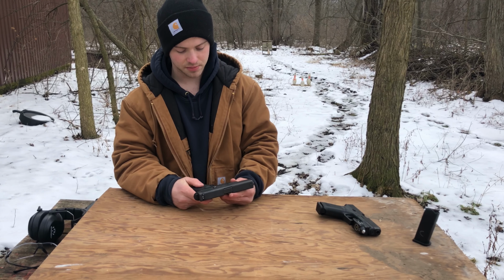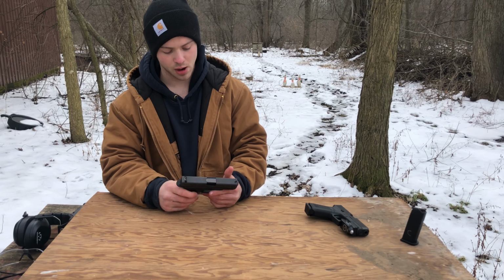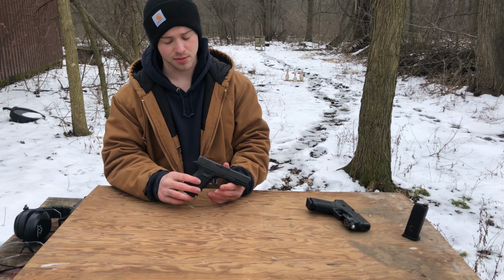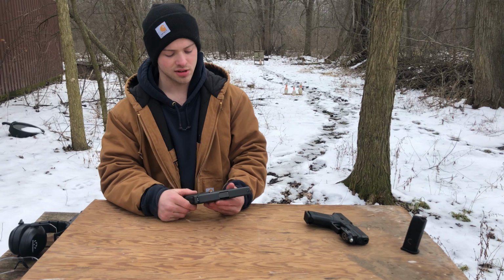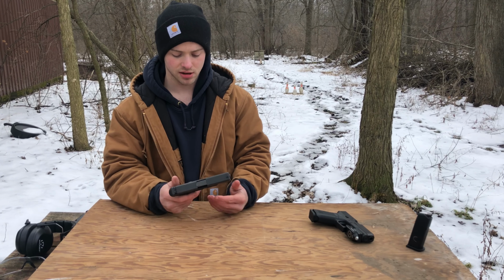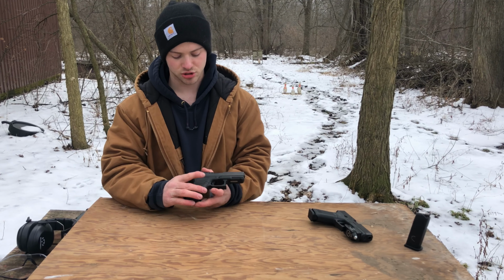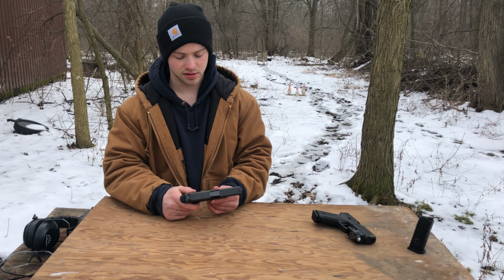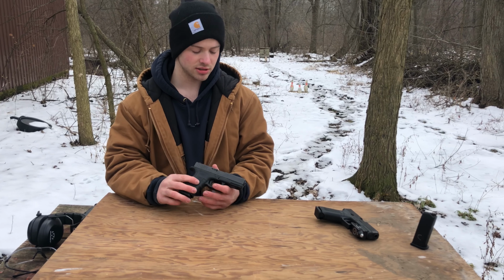So in general, my opinion is it's a really good gun. Some do have problems with the sights not being so accurate, but this one turned out pretty good. I think most of them are pretty good, so you don't have to worry about that, unless you change them out if you have to. The gun's very customizable. The mag release is ambidextrous on this one, so you can change that. And that's what I like about it. So Alex is going to talk about his, so let's go to it.